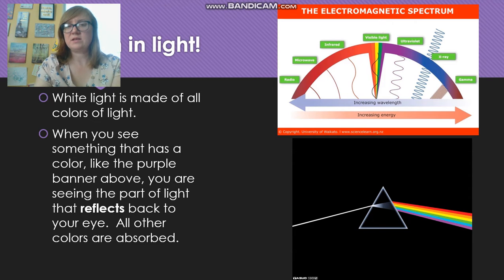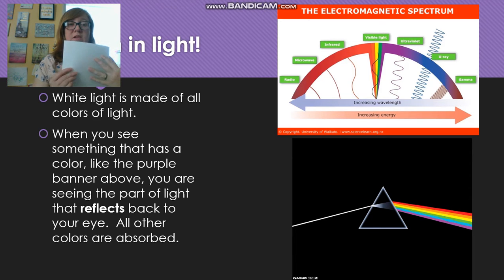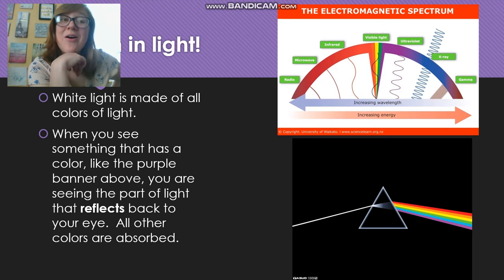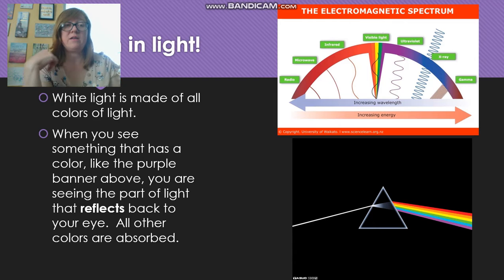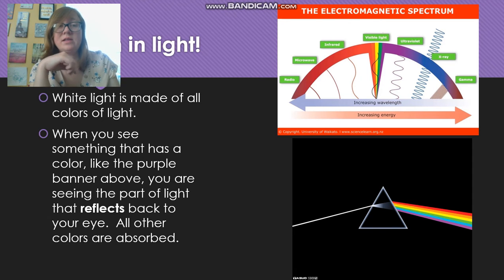So if you see something that's white, like a white piece of paper, this is reflecting all the colors of the light and absorbing no colors. So you can do this at home. Since you're at home, what you can do is you can take, if you have a white piece of paper and a black piece of paper, or if you have a white shirt and a black shirt, put them out in the sun. Wait like half an hour, set a timer, eat lunch, do something. Then come back out there and touch the white shirt and touch the black shirt.